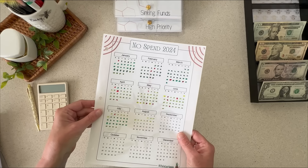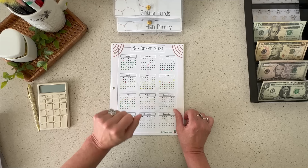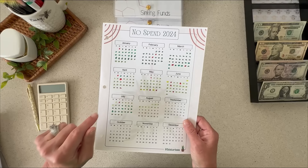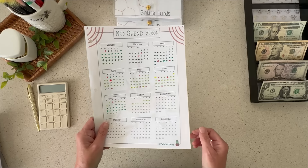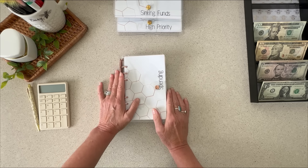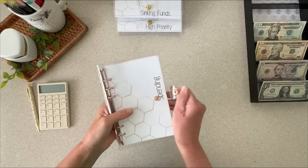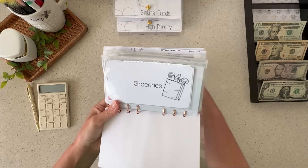The ideas of the no spend have obviously stuck with me. I continue to challenge myself with this and I ask myself things like: do you really need this? Do you know where you're going to put it? Do you have anything else you can use? Can this wait? And the answers are usually the same — I'd rather keep my money and have a no spend day than have whatever that item is. So let's get back to our process and our three questions, because now without all of those debit card swipes and online shopping dings, you have that better understanding of your finances.